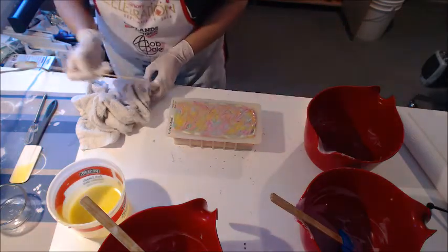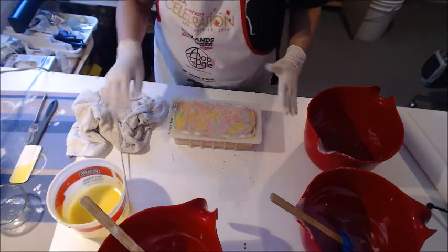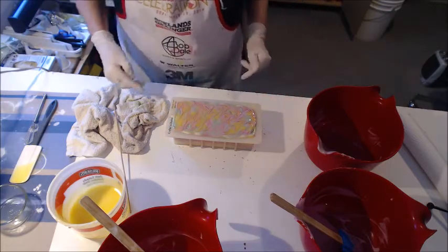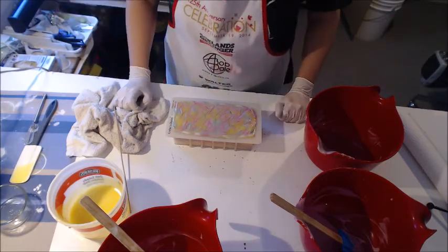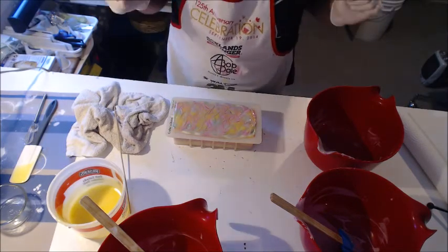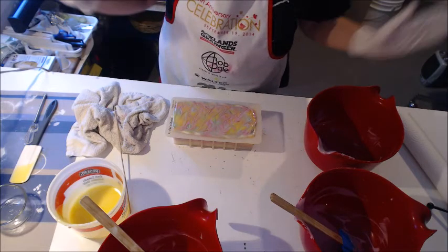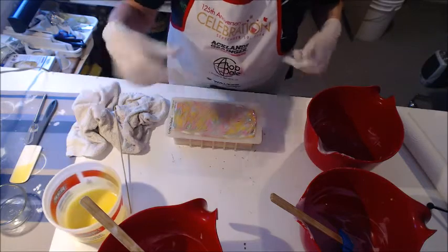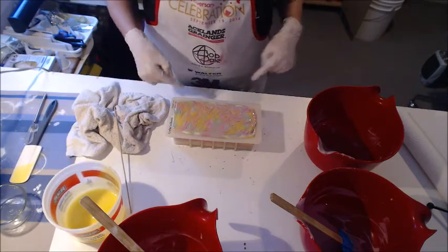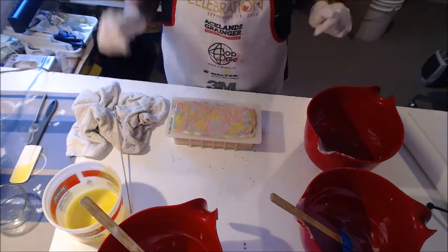So there we have my water lily soap that never even came close to being piped, but it smells delightful and the colors are so spring-like, gentle and soft. I have this extra soap — I'm just going to quickly plop it into one of my five-ounce molds. I'll attach the cutting of this to the video, so technically you'll see me maybe tomorrow, but for you it'll only be a couple of seconds.